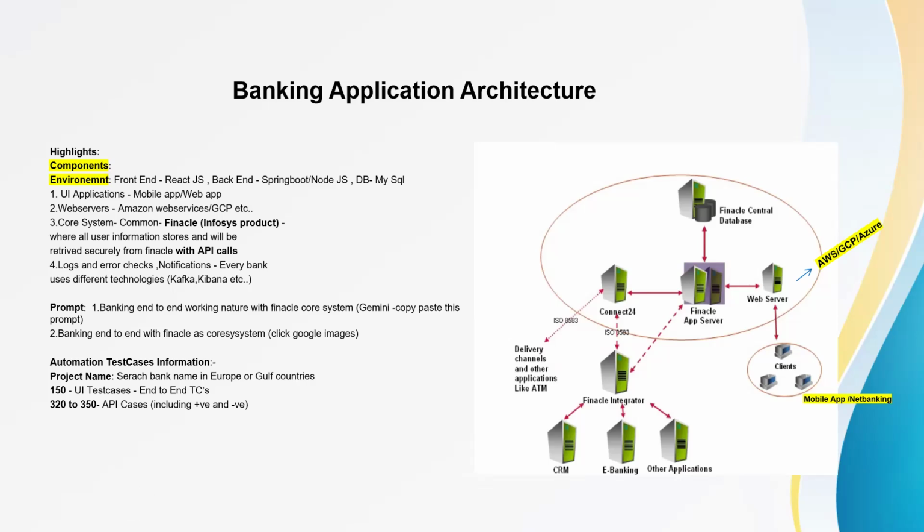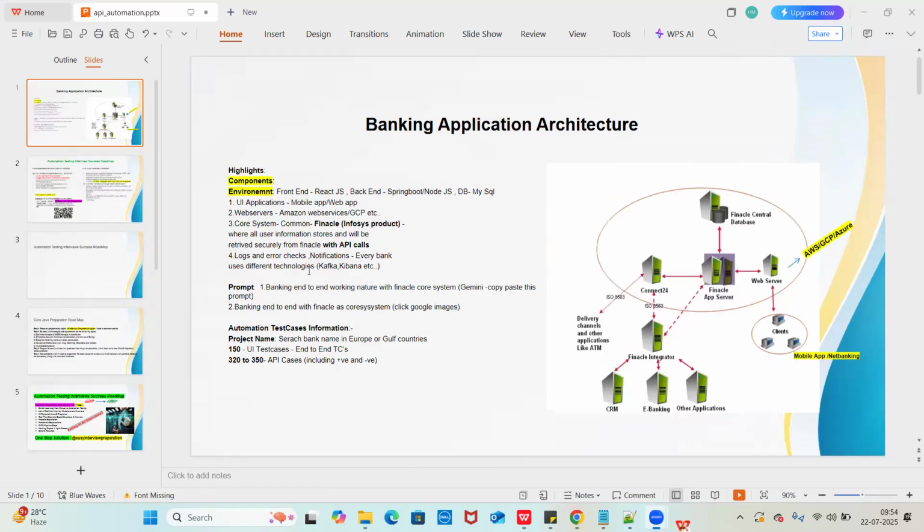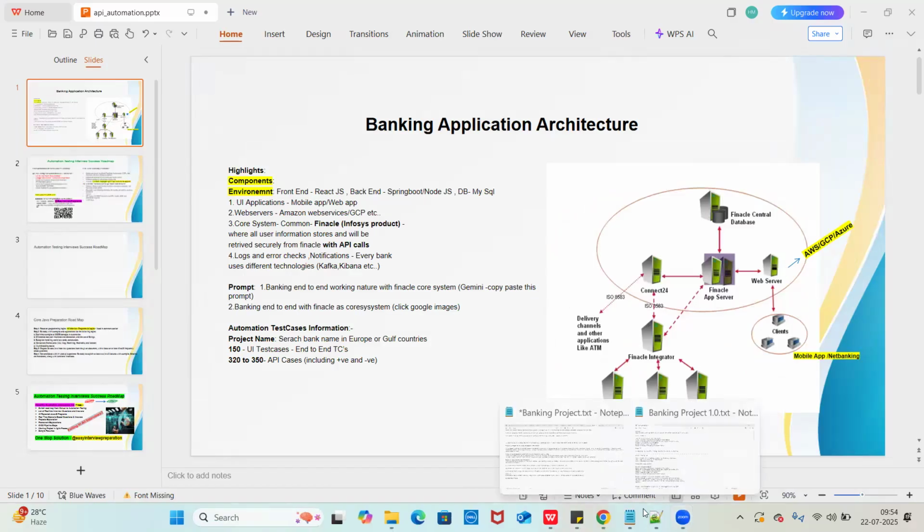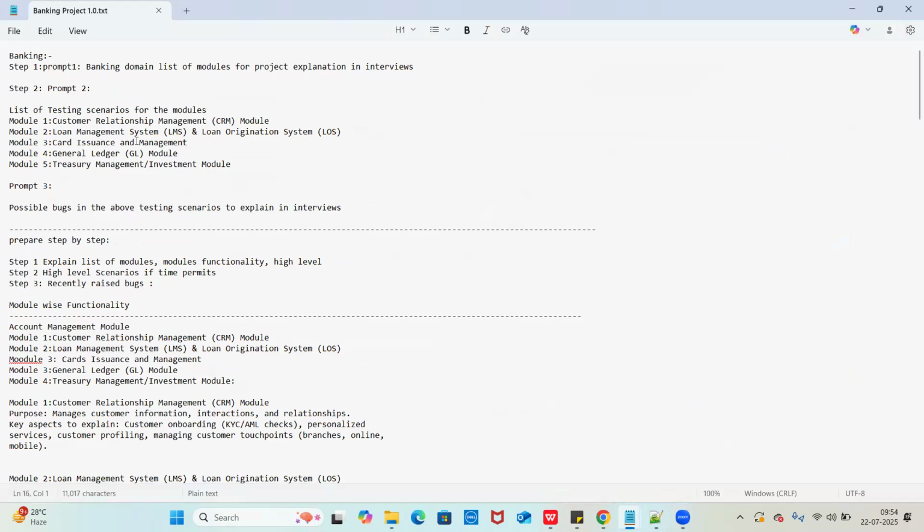Now if I am asked which modules you worked on, we should know enough information to explain. Step one: whenever I prepare a banking application to explain in an interview, maybe I worked on it 1, 2 or 3 years back, but to explain it now with confidence that I worked on a particular banking application, I first go and collect information about it.